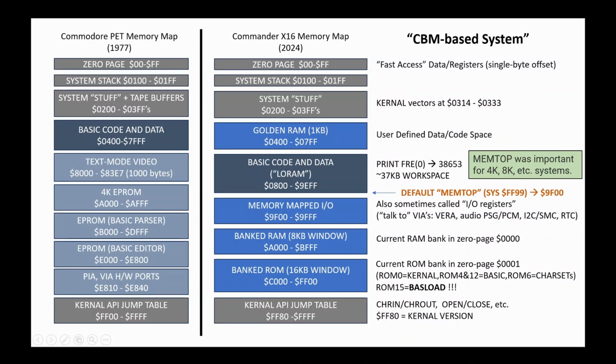But then you can use peek and poke to kind of go outside of what we call your low RAM region, and that's how BASIC programs get around that restriction. Because you have peek and poke, you can do some inline assembly, but you might poke that into what we call the golden RAM, this 1K buffer. Well, it's not really a buffer, it's a 1K region, just slightly before where BASIC is.